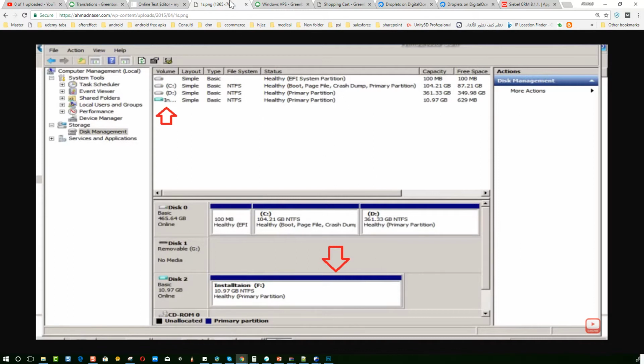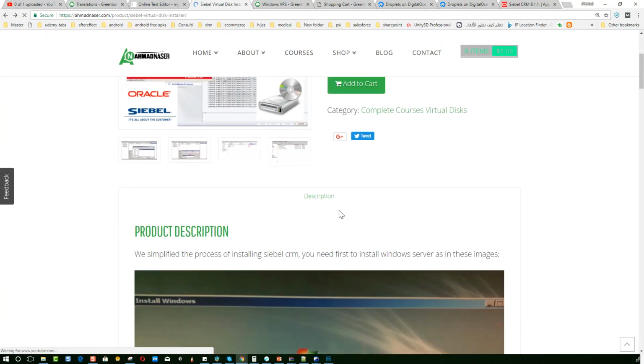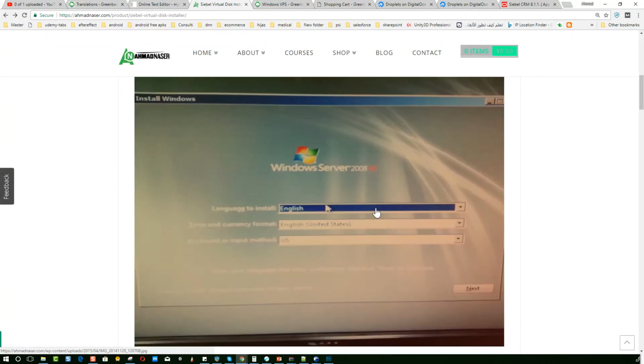Second, you need to make your server. So you need to have Windows Server 2008. It's preferred to install it in your local environment. You could get the ISO file for Windows Server 2008 and download it, or you could get your Windows Server on the cloud by purchasing an online server such as Windows Server 2011, 2012, or Windows Server 2016.